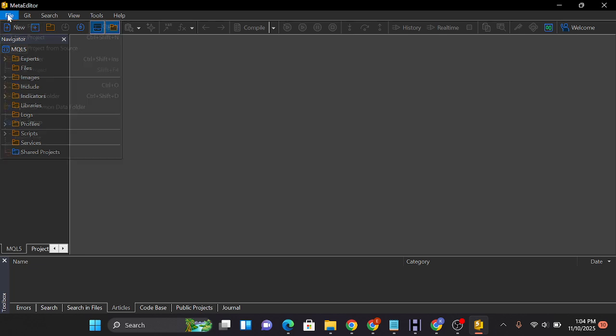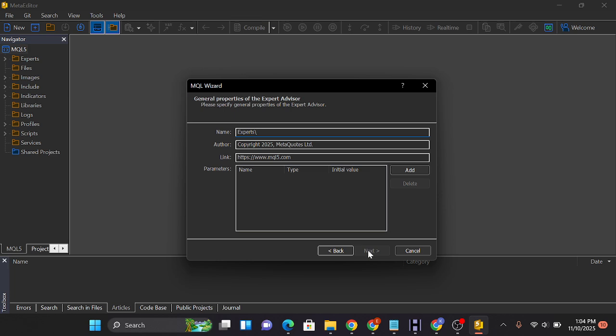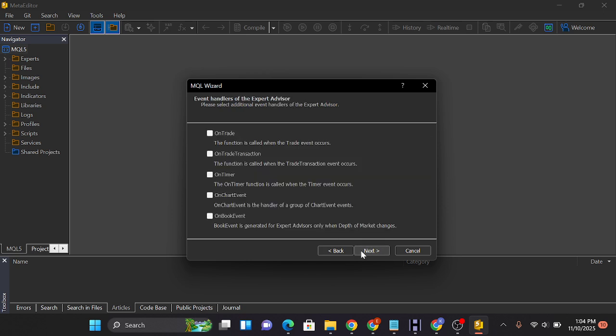Now click on new file. Here you're going to be using Expert Advisor from the templates, and we can remove all the generated code during the process. Here I'm going to be writing volatility trading bot. I'll just keep it short and write volatile version 4. I've built version 5 and version 3 before. This is version 4. So you can click next.